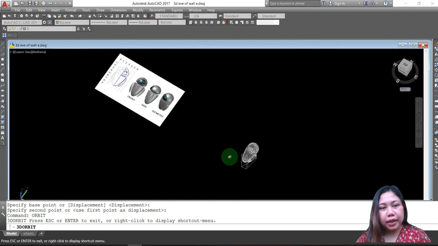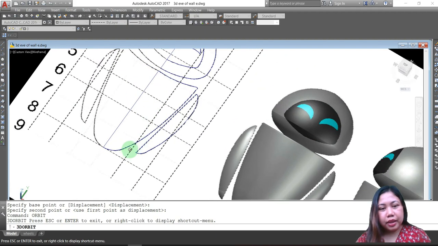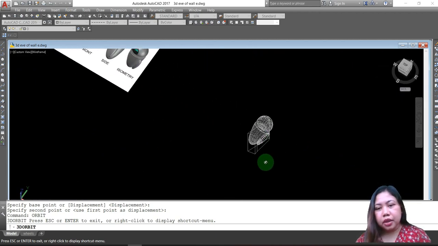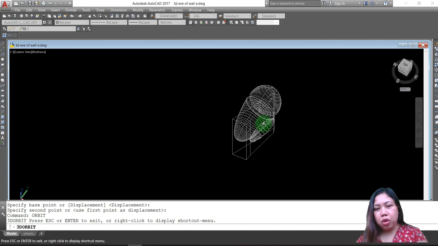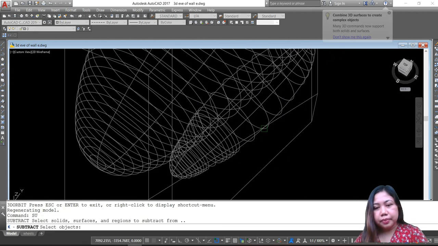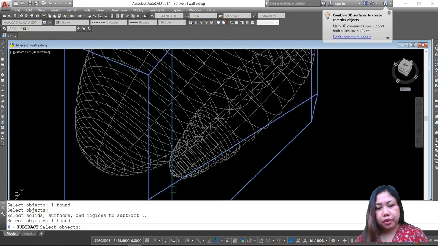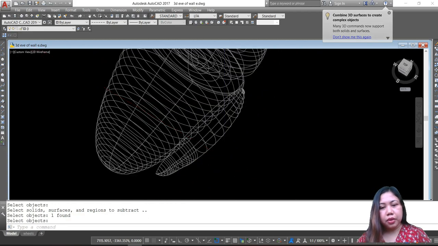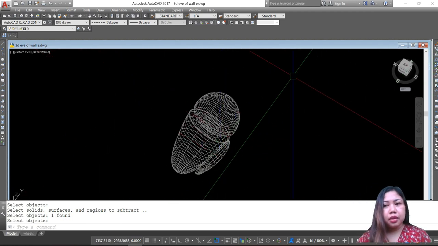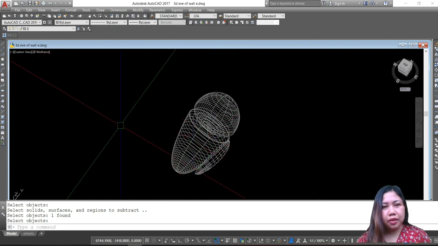What is important, class, is that this part is accurate. You observed earlier how big this part was. Anyway, when you subtract an object, the object you used to subtract from the original object disappears automatically. So SU, okay. So the arms of Wall-E, I mean Eve, are created.